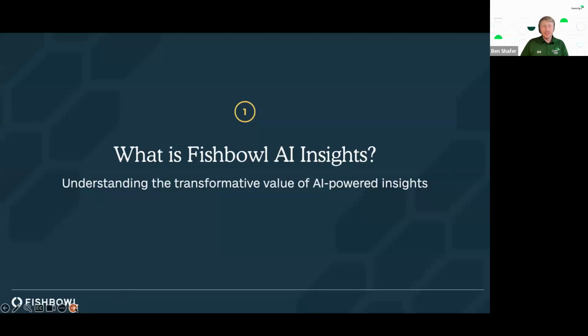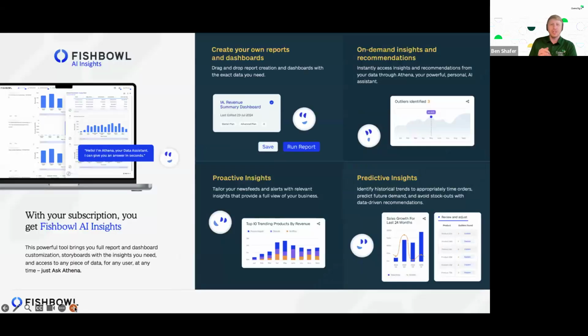So to get started, what is Fishbowl AI Insights? Over the years, ConverSight and Fishbowl have had a great partnership, and through that partnership, we have come out with Fishbowl AI Insights. Fishbowl AI Insights comes with 4 major pillars that help organizations that utilize Fishbowl make more of their data. One is that we can create our own reports and dashboards directly within the tool. We don't have to go sending things to Excel, manipulating there, or going through a custom report process with Fishbowl. We wanted to empower that business user to self-serve on their own. We also wanted to provide some proactive insights into what's going on within the organization, so we track trends across the organization. We also wanted to get those instant insights by asking questions, utilizing Athena, which is that AI assistant.